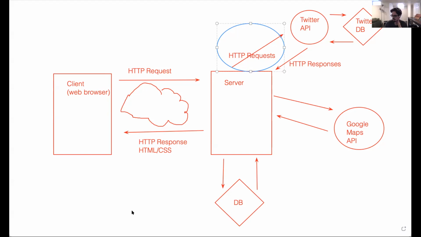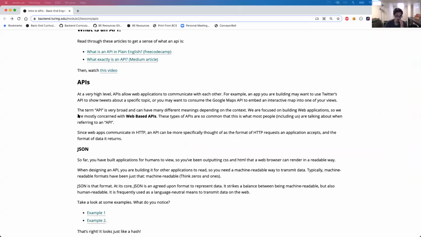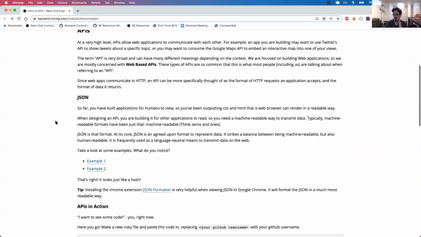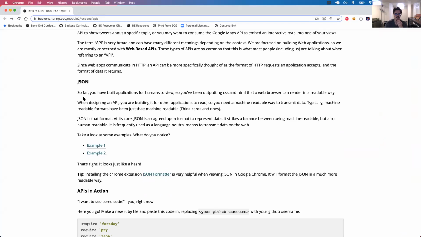Let's get into that. So I guess the first thing we have to talk about is JSON. Up to this point, we've been talking about humans using our application, and so we need a human readable format. For humans, we want things to be visual. We want to see them and interact with them. That's where HTML and CSS come in.